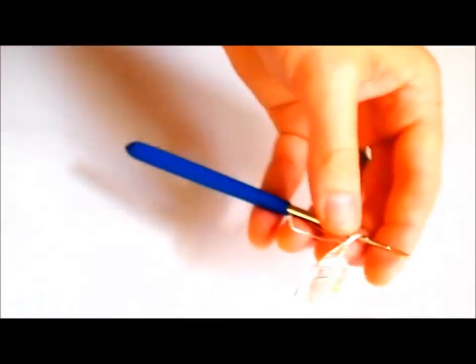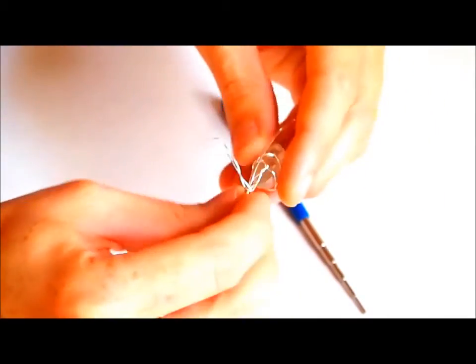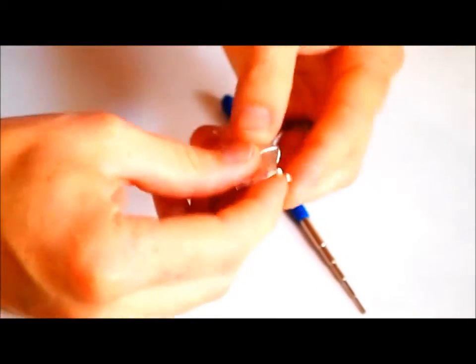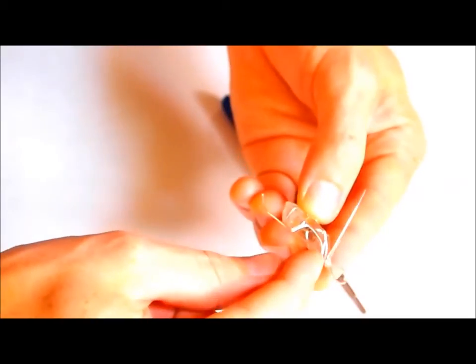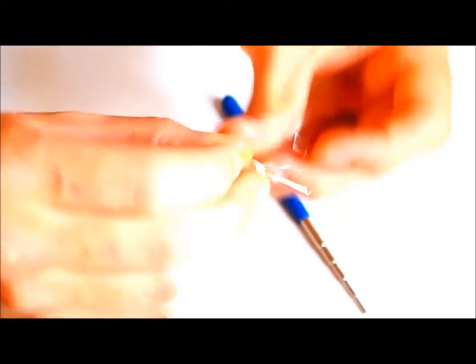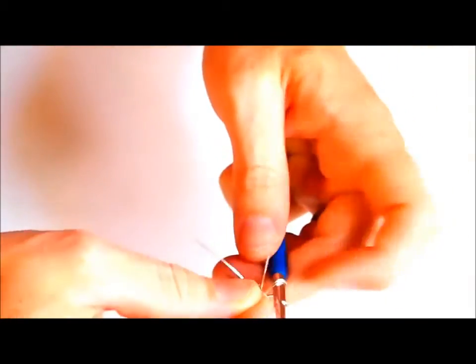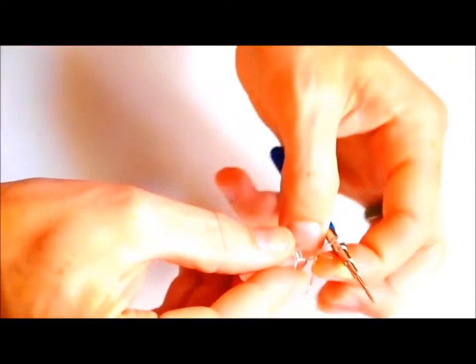Okay. Because now we also have these two which have come down off of the loop. And we need to find a place for those to go. So what I like to do is just wrap those around also. So I'm going to take these two that are the two from the loop, just come back out the end, and I'm going to start to move those around the base of it also. And it helps to always have this in there, just so it doesn't pull it. I'm going to grab the other one, start going the other way.